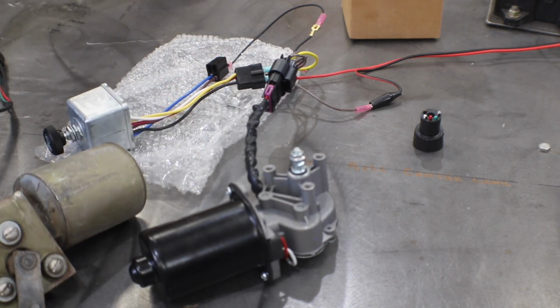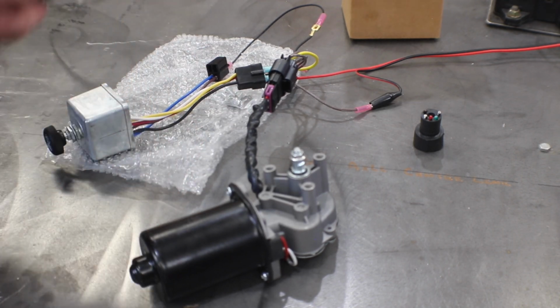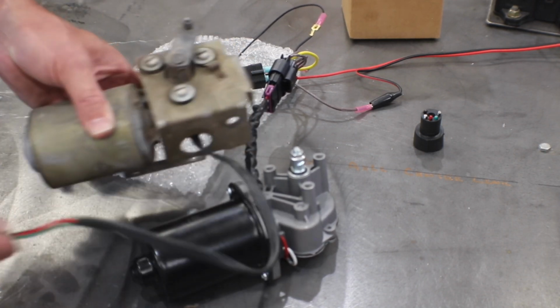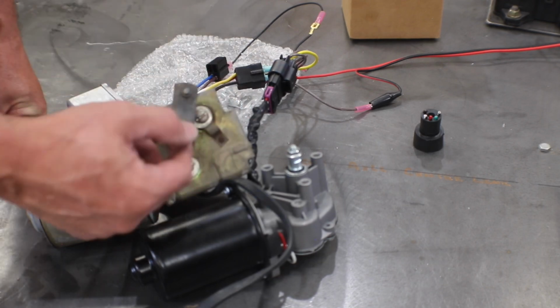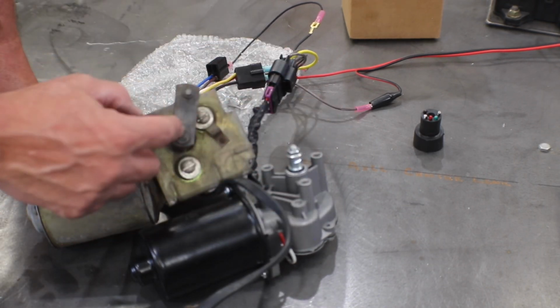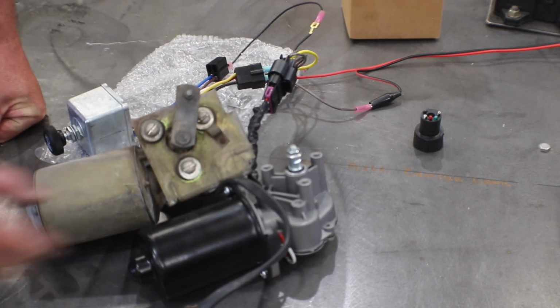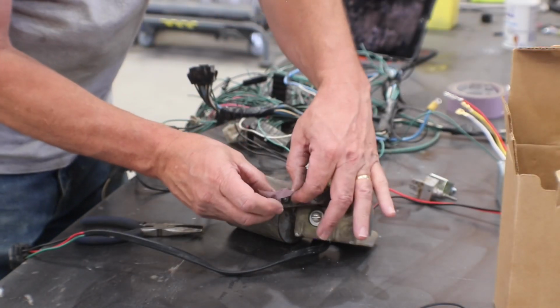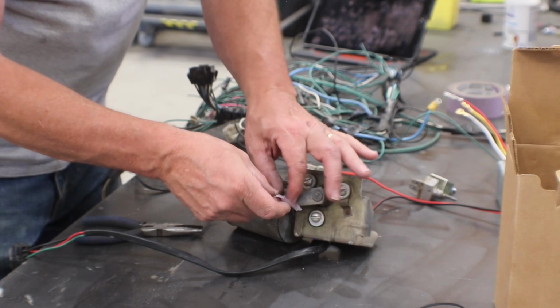That's it. And the way we're going to figure that out is we're going to put this motor in park and then just match the clock position with the arm on the new motor. Put a little flag on here again so maybe you can see it. So here's the motor.